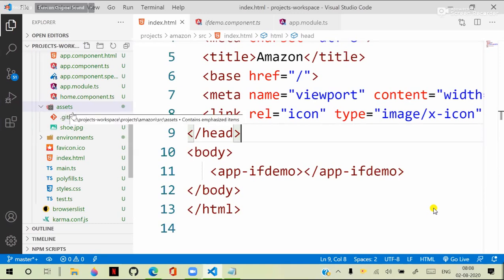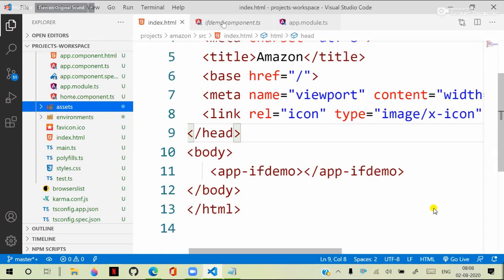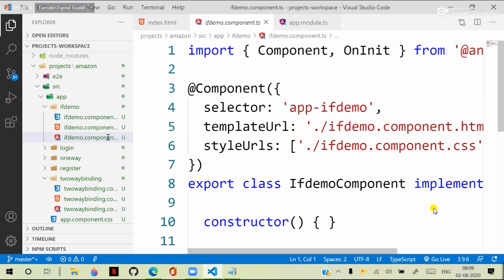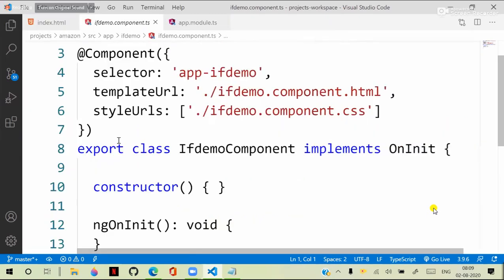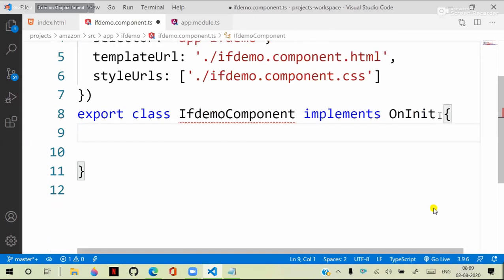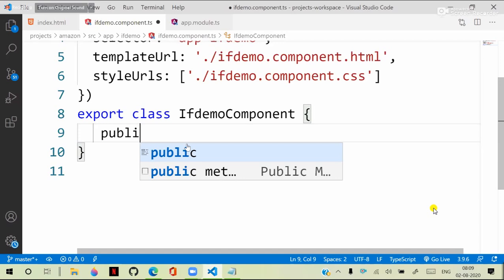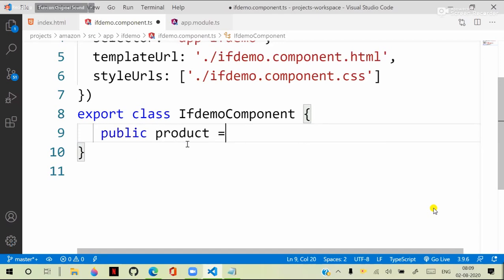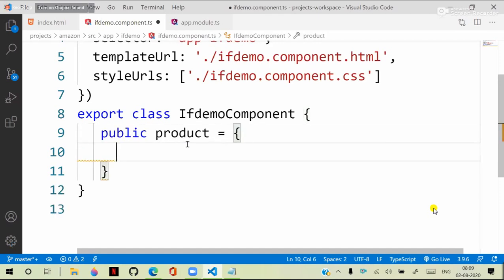Okay. Now let's go to if demo component TS. In the if demo component TS, we are designing a simple product details. Let's create some product details. I'm creating a product object, public product, and this is an object. In this product object, we are adding some details.